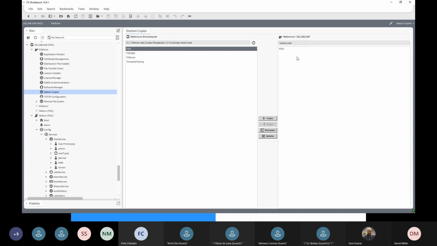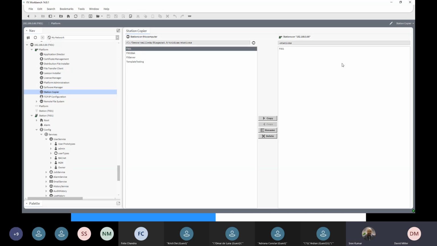Now, if you've got an FX80 with a station, no backup, you don't know the platform password, you don't know the station password, you can't get into anywhere, there is still a process whereby you can connect with the serial terminal and reset the platform credentials, but you have to get Tritium involved to do that. So that's an even more involved process.